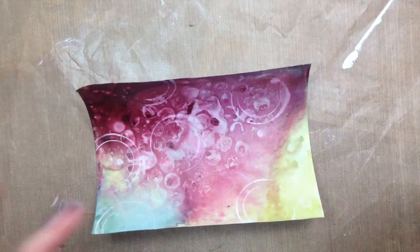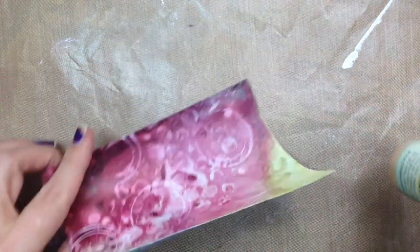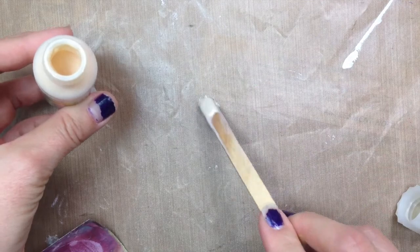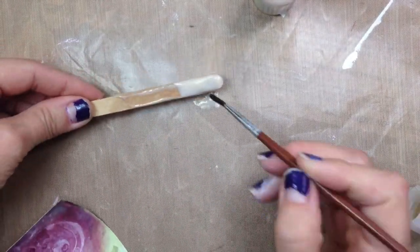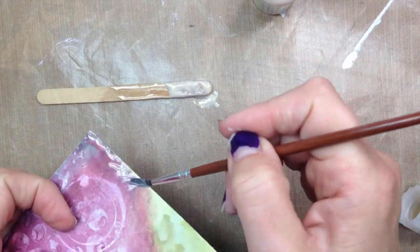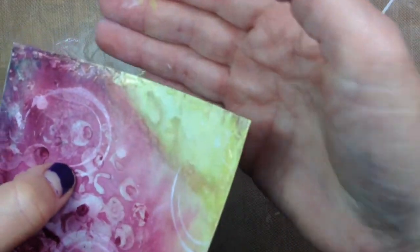Now I've got some Piccolo 3D Enamel Gel — fabulous stuff, it's metallic gold. I opened up the container, used a popsicle stick to stir it, and took a little bit out. It takes very little to get the look you want. Remember, the color wash is going to migrate a little when you add this because it's water-based, but that's okay — I really like the look. This is going to add kind of a gilded edge to your postcard.